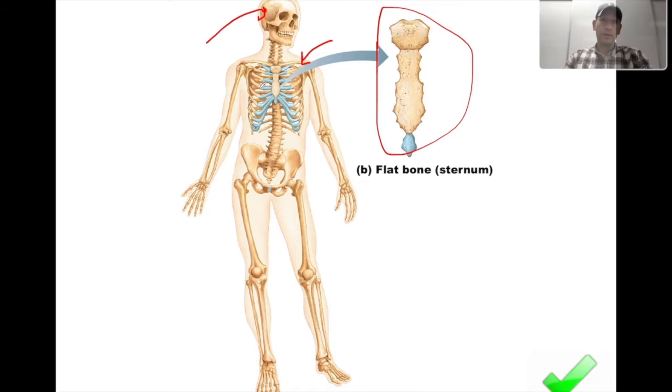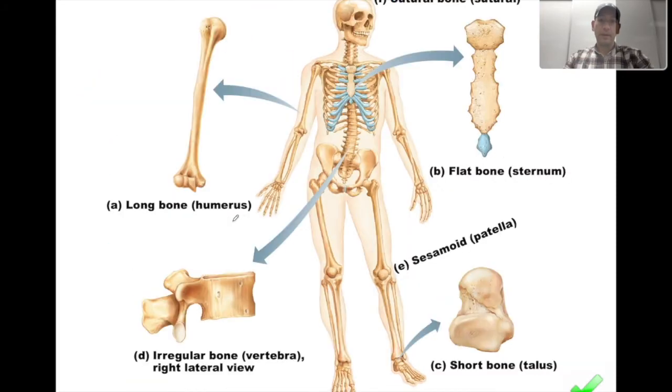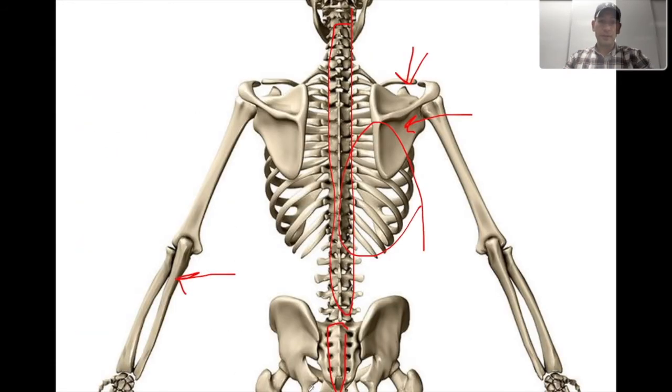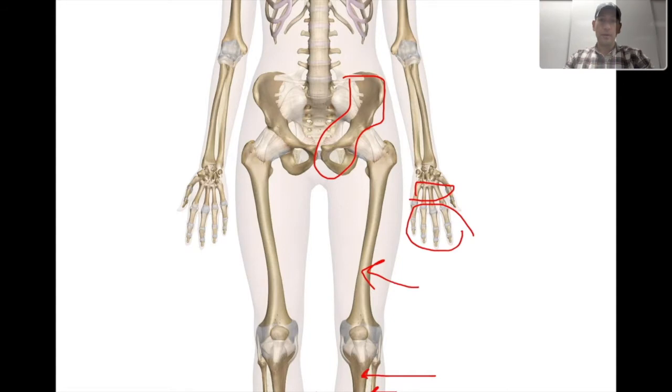true because although overall it looks like a big round ball, if you were to cut out a piece of the skull, you'd find that it's flat like a sheet of paper. Those are all flat bones. A bone that will sort of throw you off is the hip bone. The hip bone is actually not a flat bone. The hip bone is actually irregular, and the reason why is because it has this big hole in the middle here, this obturator foramen, and so the hip bone is actually irregular.